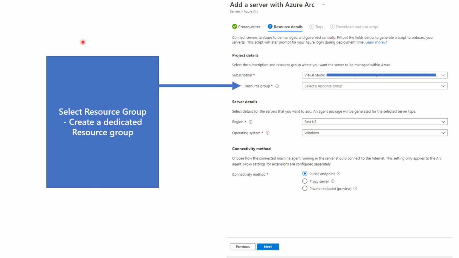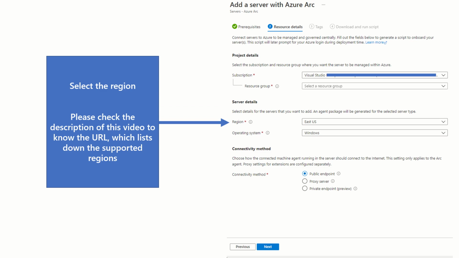The first option that you will get on the next console is the selection of the resource group. That means that before you start the Azure ARC deployment process, make sure that you have created the resource group, if required a dedicated resource group, so that you can track everything that's happening. The next section is related to regions where this particular service is available. I will mention a link in the description listing the supported regions. It will obviously be Microsoft official documentation, and you can go ahead and review that as well.